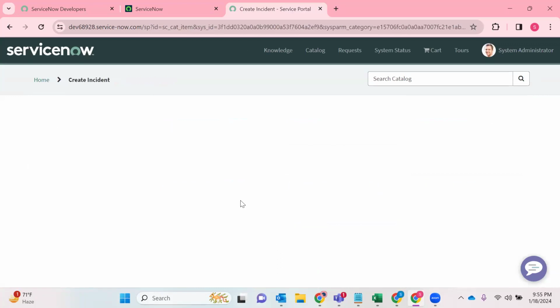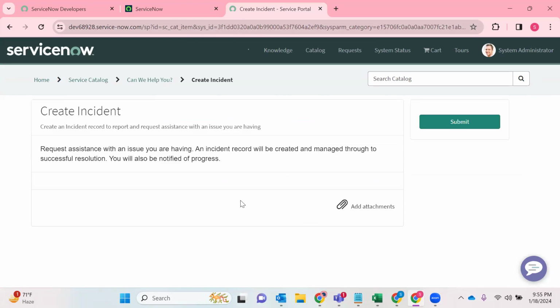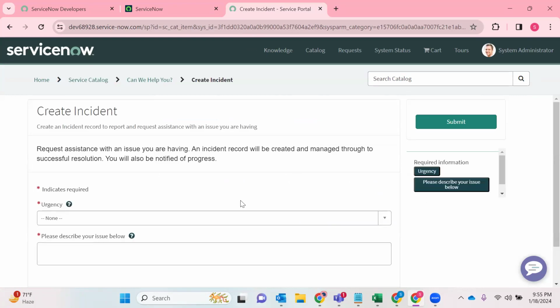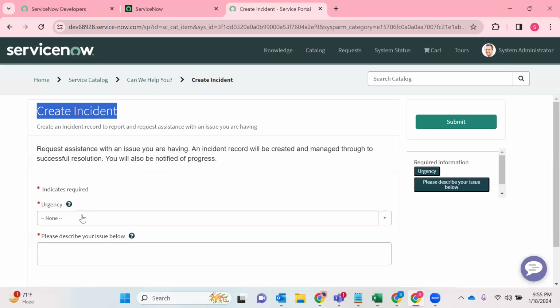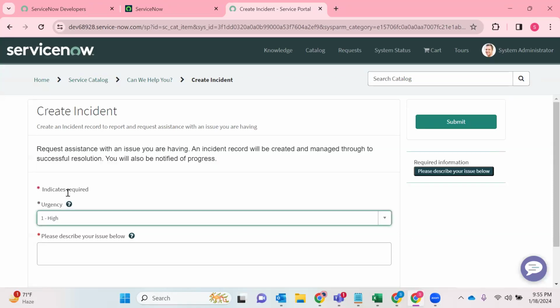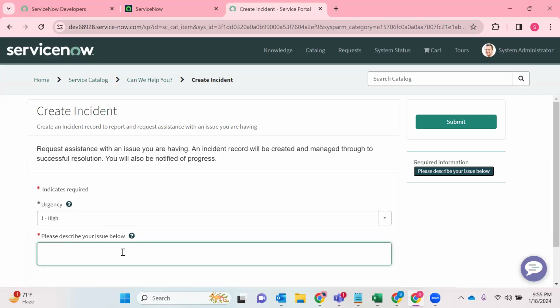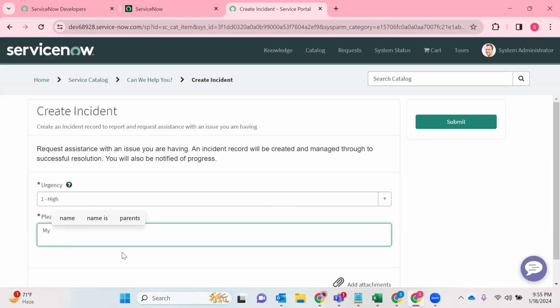Using incident management, you can handle the whole ticketing system. Using problem management, you can see how a problem can be cross-checked, that means how you identify the root cause of an issue. So likewise, we have these four different modules, and we are going to learn everything in detail. If you see here, create an incident. For example, if a user has an issue, they'll just come here and select the urgency field. That means my issue is something very urgent that has to be fixed. My phone.